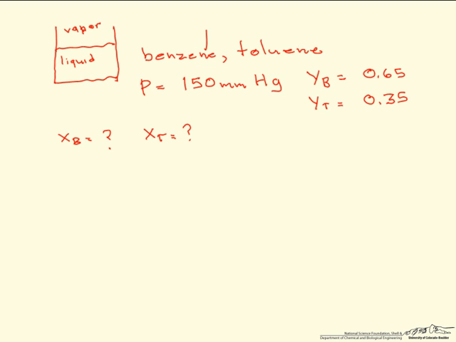So in order to solve this, we are going to use Raoult's law for multi-component mixtures, such that the mole fraction in the vapor phase of benzene times the total pressure of the system equals the mole fraction of benzene in the liquid times the vapor pressure of benzene at the temperature. We do the same thing for toluene, except we can rewrite this as 1 minus x sub b times p toluene star at some temperature.